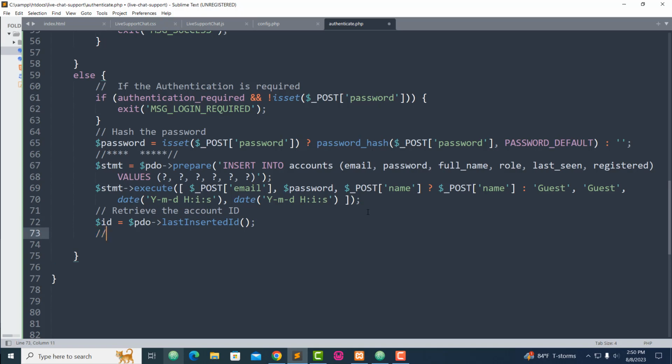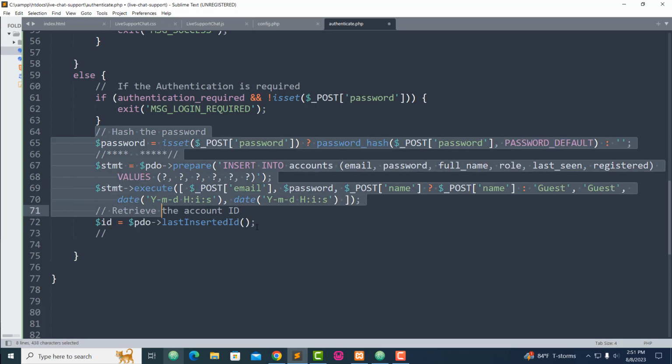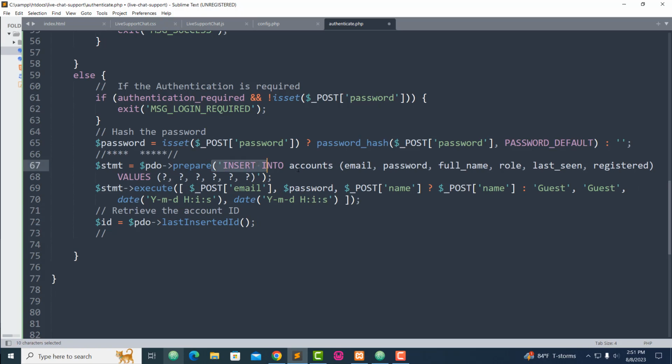And then after retrieving the account ID, we have to authenticate the new user. Every time you get through this process, the else statement, you got the password, everything is okay, you got insert into account, you got a new email, we have to authenticate the new user. Every time, it's like a loop, okay? Every time you got a new user.